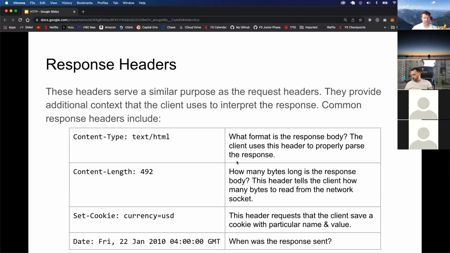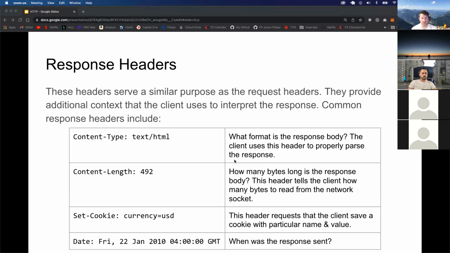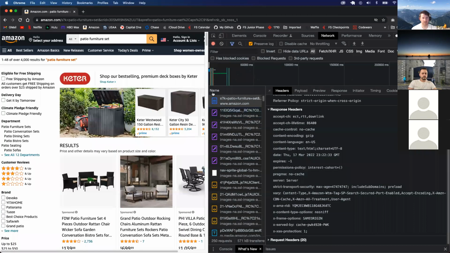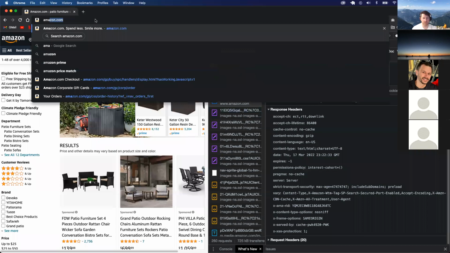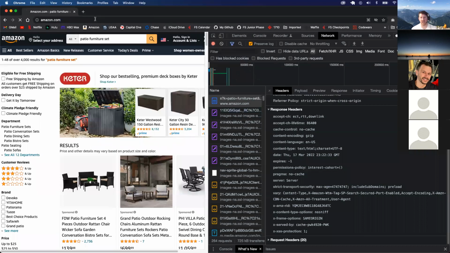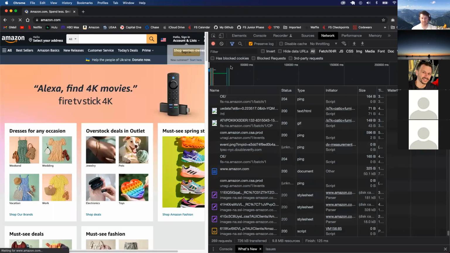However, a single get, I would say if I visit a web page, it can kick off a bunch of requests at the same time. So like when I go to Amazon.com, it will actually kick off a bunch of requests.